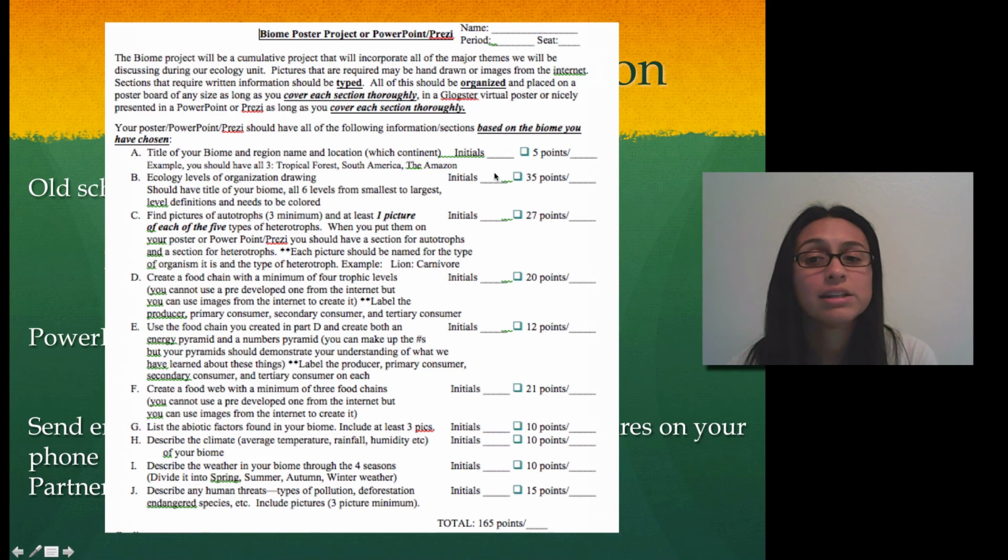Now if you're not getting initials, if you're not getting stuff done on the due dates, then you'll actually be losing points. Now next class isn't going to count, so I'm going to give you a little bit of leeway on this one. When we go in next class, we'll get email addresses and stuff like that, and then the following class is when we'll check off A, C, D, and E. But make sure you get them done. It'll help you study for your test if you get C, D, and E done tonight.